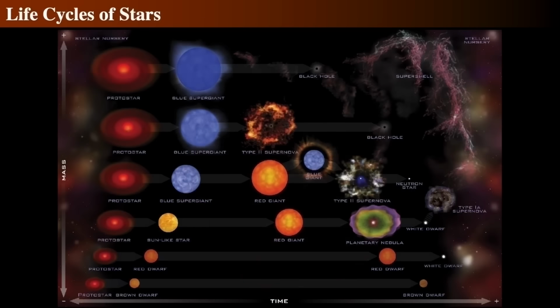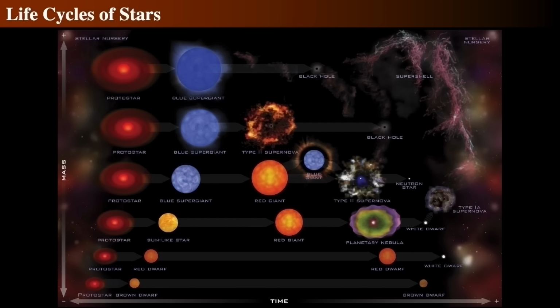And so once again, let's start over with the life cycles of stars. This excellent infographic comes from the Chandra Group at Harvard. We see that the mass goes from the low-mass stars at the bottom of the graph to the high-mass stars along the top. We see how stars evolve as time progresses from left to right. Just like in the previous lectures on star birth, we see there's different flavors of protostars. The more massive the protostar, the shorter the time it takes for them to collapse down into a star, and they end up doing something very different. But we're getting ahead of ourselves. We're going to be talking about the bottom three tiers.